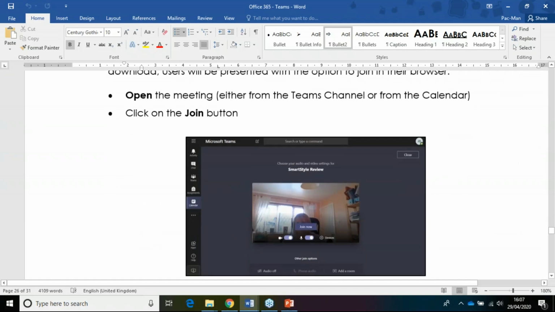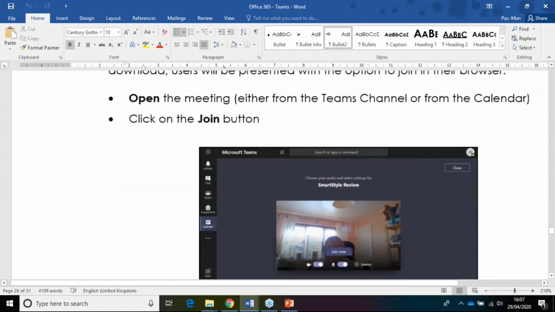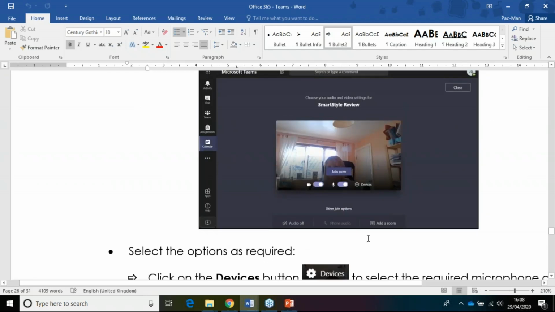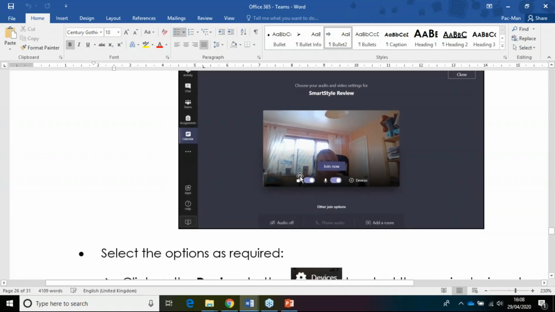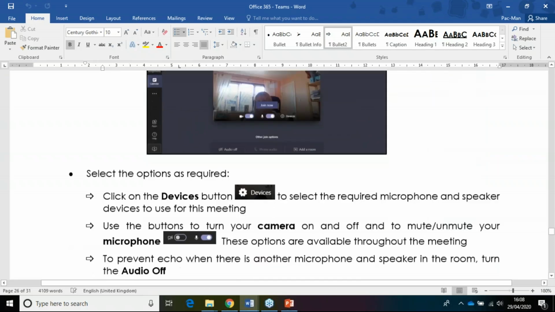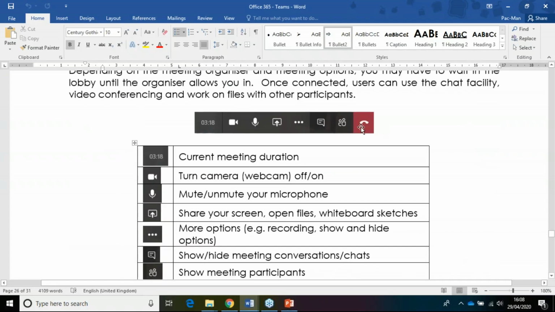So when you join a Teams meeting, so let's say you press the join button, here's the window that pops up. So if you're waiting in the lobby, as they say, before you join the meeting, you have the opportunity in here to switch your webcam on or off and switch your audio on or off. Then when you're ready, press join now. And that's it. The same toolbar comes up as it was for your audio and for your video calls.